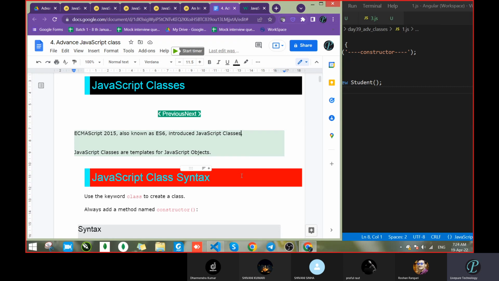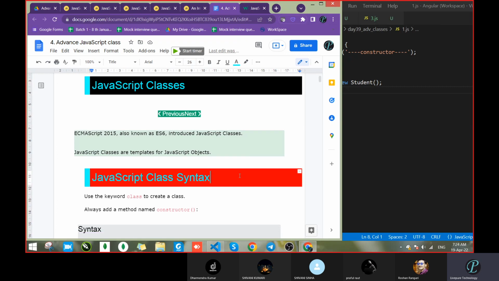Previously JavaScript was used only on the client side, for manipulating the DOM. We couldn't use it on the backend side, meaning for getting data from the database. But after new features like the class concept and OOPs concept got added, JavaScript became more popular because it can now perform both tasks, front end and back end. That's why it became more and more useful.